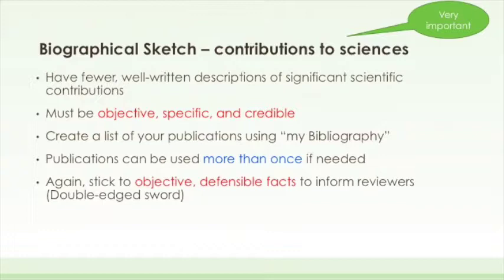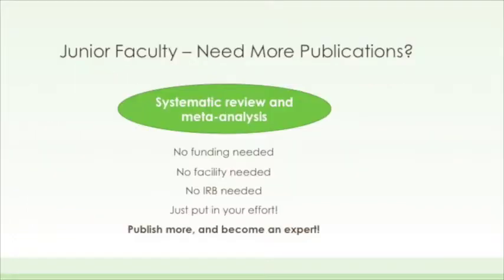And I use the NIH website. They have one tool called My Bibliography. So it can help you to do the publication list. Sometimes I see a new investigator with only 1 or 2 publications on the list, and each scientific contribution can actually use them more than once, even if you have only 1, as long as it is related.